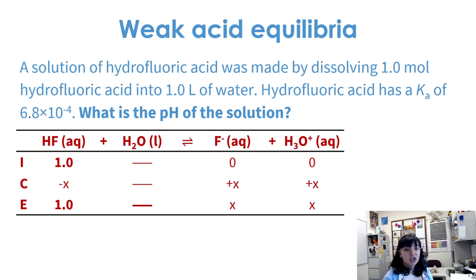In this case, the change for the hydrofluoric acid itself is relatively small. I can confirm this by taking my equilibrium constant, multiplying it by 1000, and I can see that that's still less than the initial concentration of hydrofluoric acid. And so all of that is to say that while the hydrofluoric acid loses some amount X, that amount is really, really small, and so it's still basically going to be 1.0 molar at the end of this equilibrium. The concentration of fluoride and the concentration of hydronium are both going to be X though.